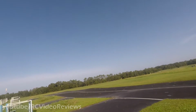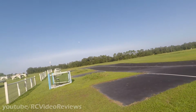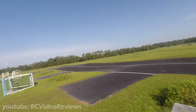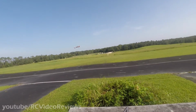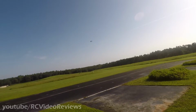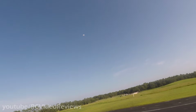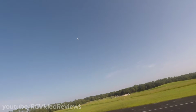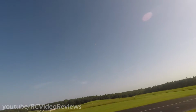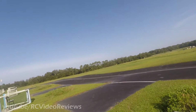So as far as the planes go, I think the Saber for a 3D practice plane, I'm going to rank it number 1 with one caveat. You can't crash this one like you can the MX2. You guys have all seen the videos of that MX2 getting punched a little bit. If you do that on the Saber, it's not going to end well. You're going to wind up with some glue. On that MX2, that's been in the dirt a couple of times, I simply walk out, put a new prop on, and I'm back in business.